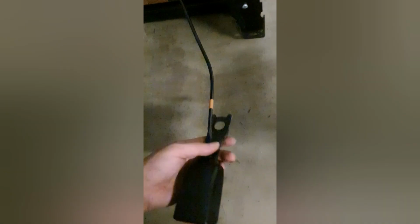Alright guys, so here is the driver's side seat, and I've simply just used the same 17 to undo this nut here so that the seatbelt buckle can come off. Then you'll see that the seatbelt itself has the sensor, the wiring sensor plug, just goes up here and it leads to this yellow plug here. So I'm just going to remove the little holders here so that I can take this buckle and connect it to the Sparco seat.